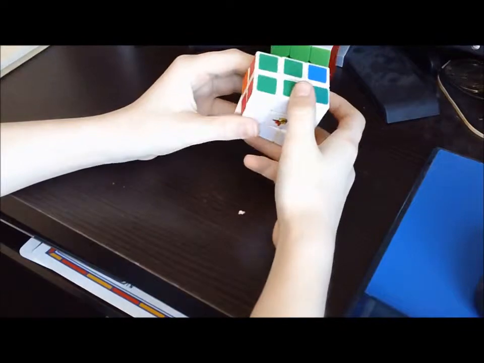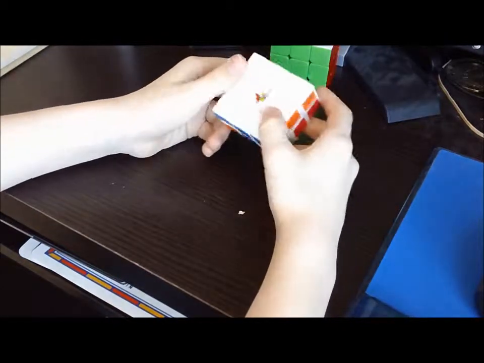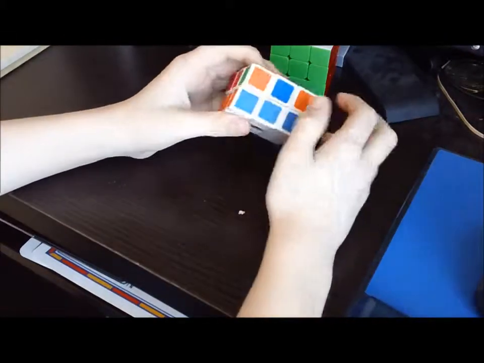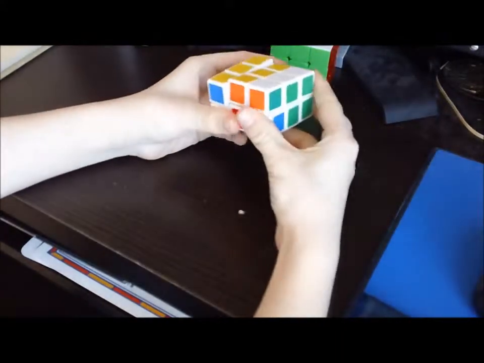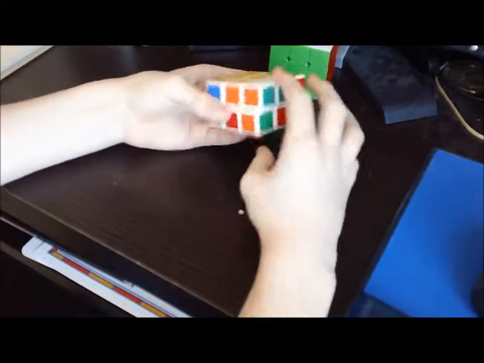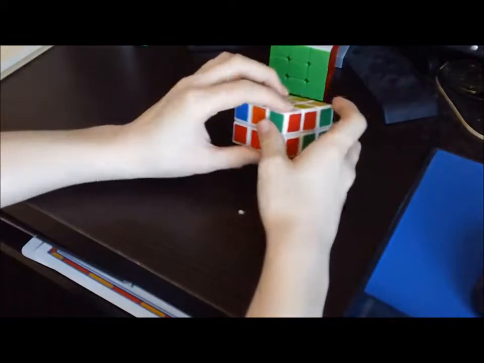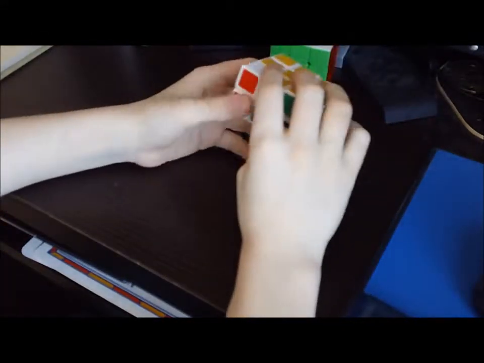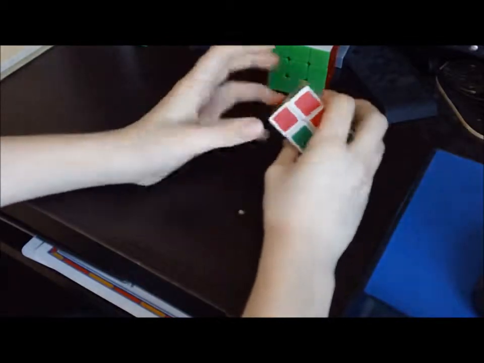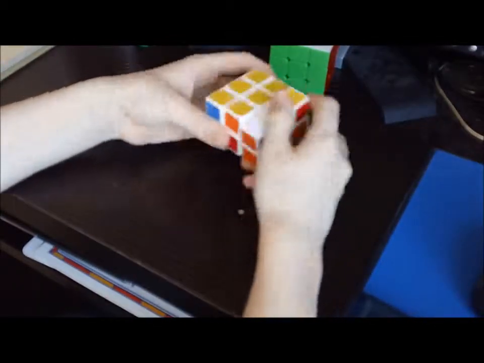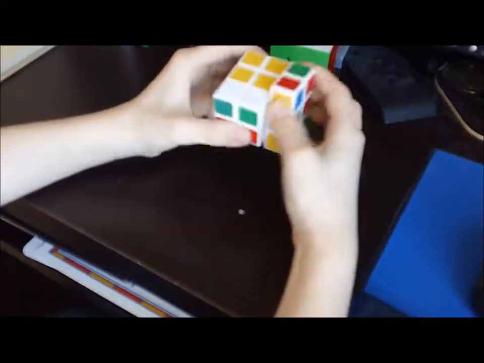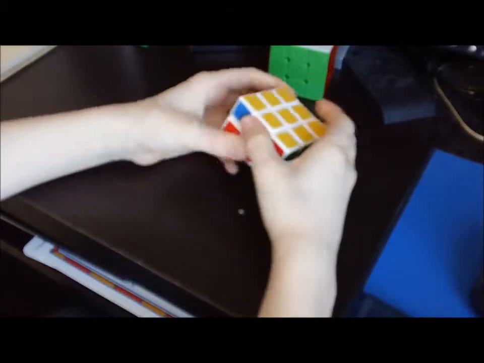Okay, there you go. Now, you have this solved. But, let's just pretend if you have it in the state where all your corners are down here already, and they're not in the right spot, all you have to do is do the R, U, R', U', R algorithm, and then you'll bring one up, and then it should be the one that doesn't go where it was, and then you have to turn it where it should go, and then do the algorithm again. And they'll bring up another one, and then you can go from there. It's really a simple process.